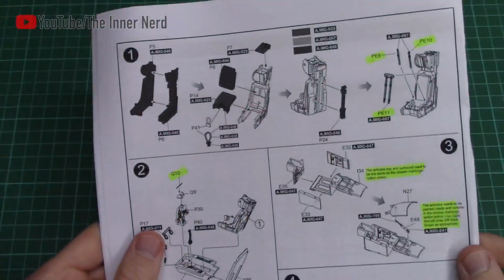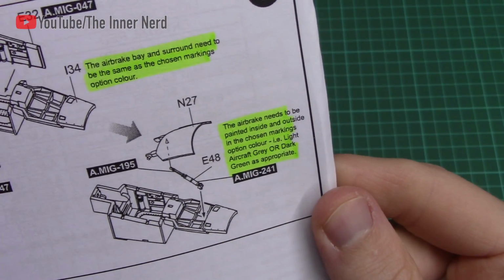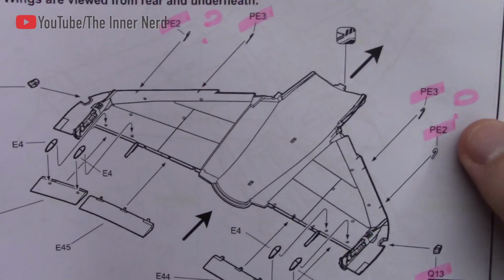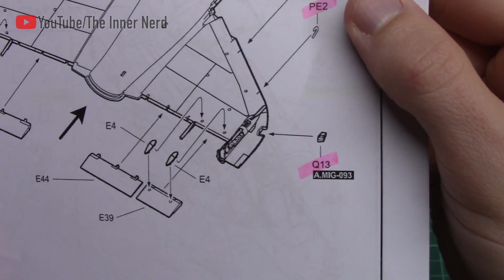Before I start any build I always carefully read through the instructions first. I make sure to highlight any options in green, and then any small parts that I'll be leaving off later in the build will be highlighted in pink.